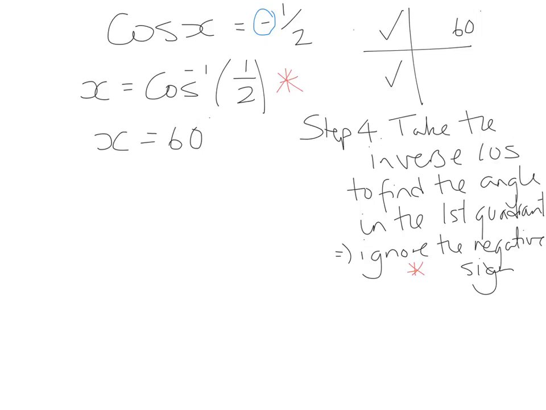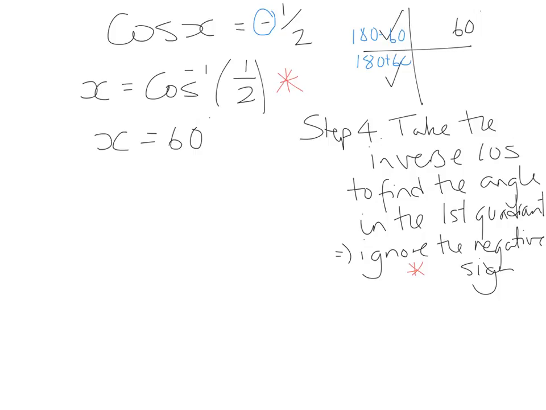But we are interested in the second quadrant, so we have to take away from 180 to get the second quadrant, and to get the third quadrant, we are going to add on to 180 to give us our third quadrant. So we're actually going to have to do additional calculations to find both of our angles this time.